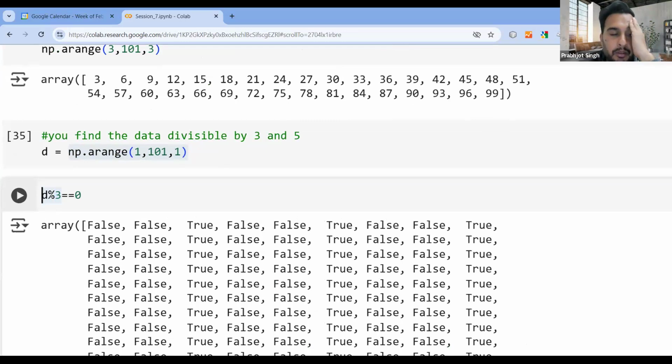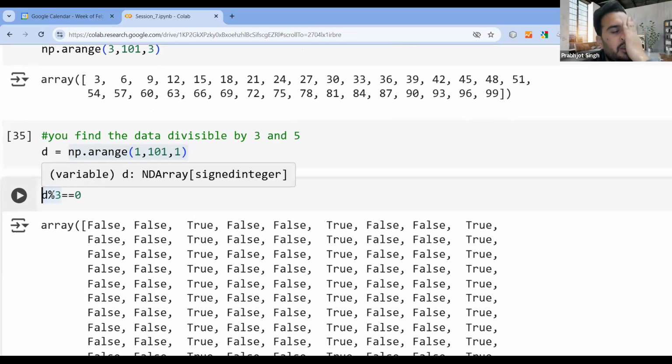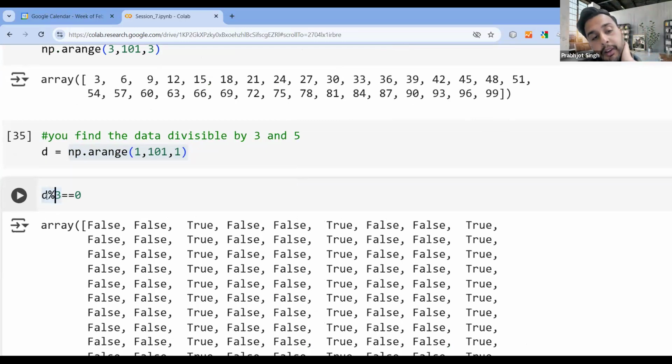I'm using the remainder operator, percentage, modulo, here, which will help me in dividing d by 3 and checking whether there is a remainder or not. Similarly, for 5, it should be d % 5 == 0. But I want both of the conditions to be true. That's why I will be using the and operator here.